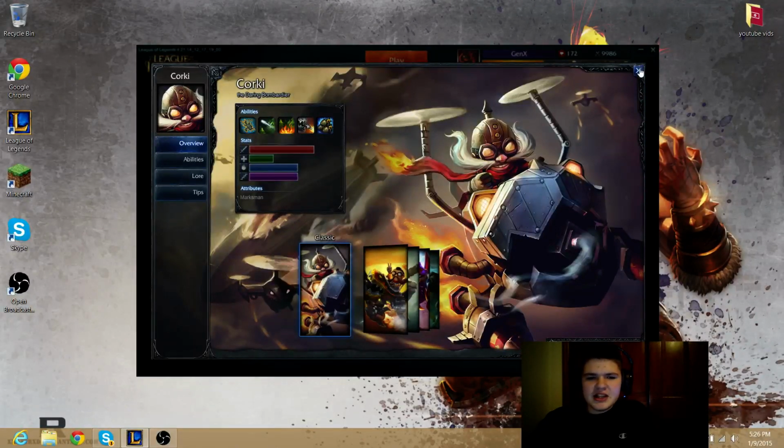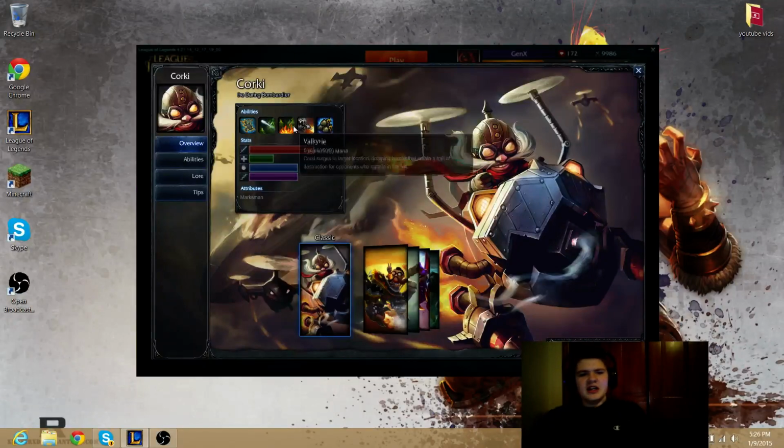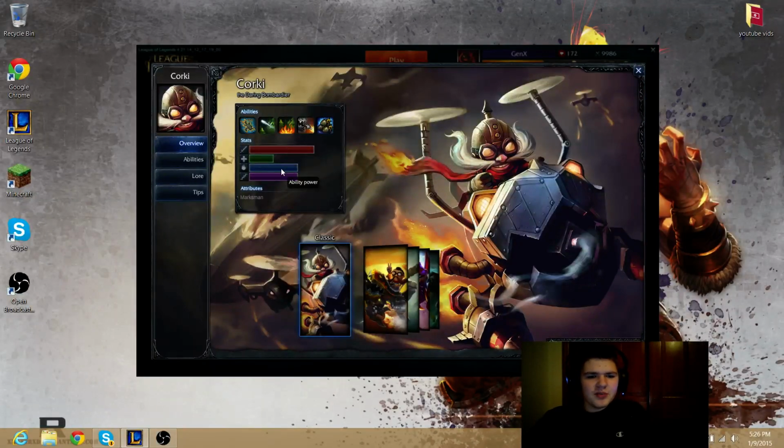So, Corki is another ADC, like I said before. He has a little bit more of a mix of ability power and physical damage. So his abilities are kind of hybrid scaling, which helps a lot, because you could buy Trinity Force. I actually rush Sheen on Corki if I'm doing well, and then from there I just dominate my lane.